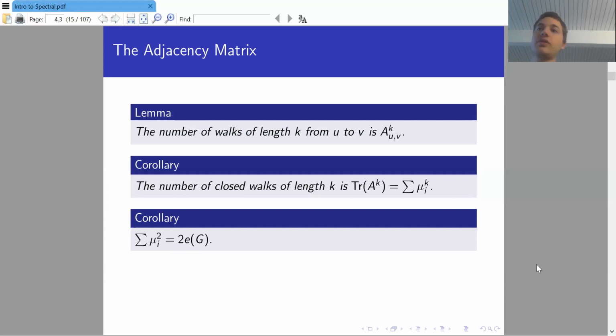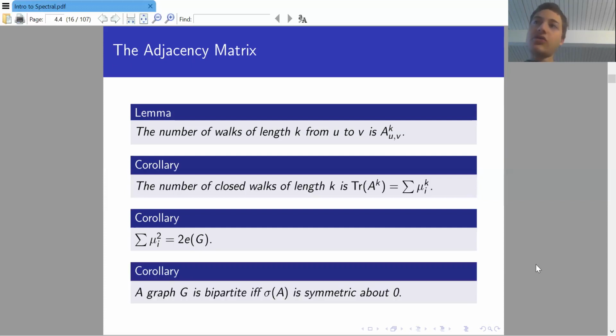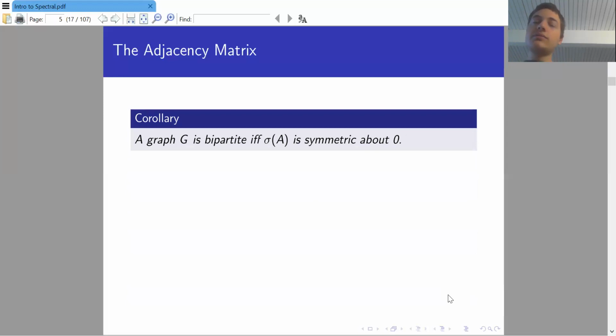So that shows this quantity here. And another fact, which I'll prove on the next slide, is that a graph is bipartite if and only if its spectrum, instead of its multi-set of eigenvalues, is symmetric about 0. So already we're starting to get some hints at what the adjacency matrix can do, or rather what its eigenvalues can tell you. It can tell you how many edges you have. It can detect whether you're bipartite or not. So we do generally get some information from these eigenvalues. But let me go now and prove this result here.